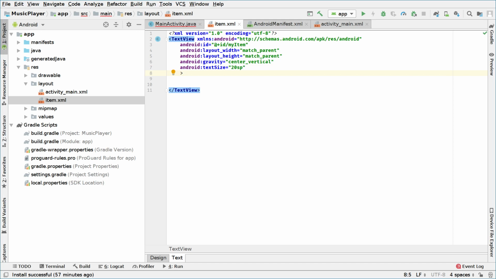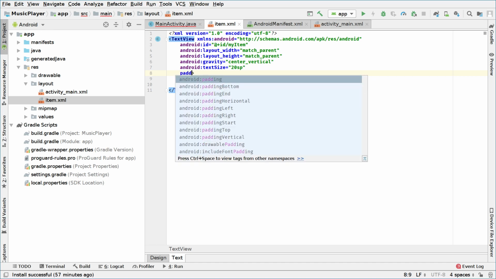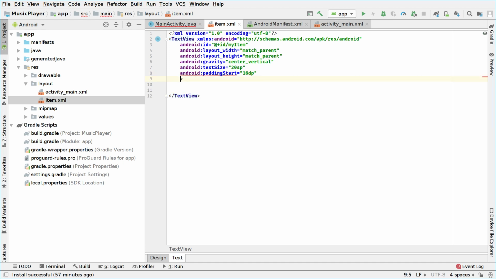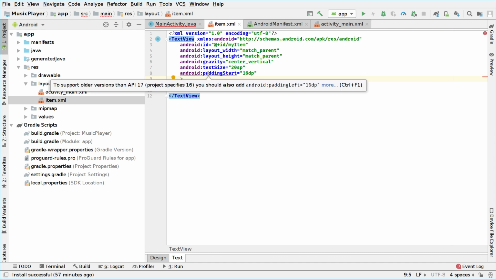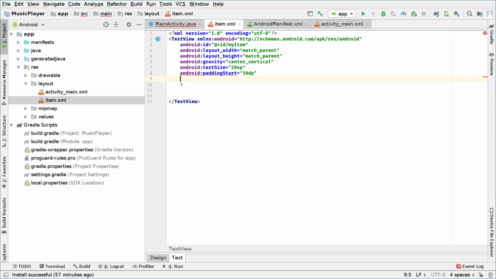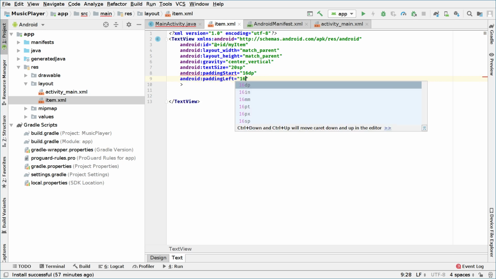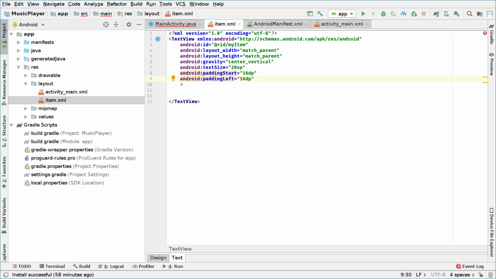We will also add padding to the start in order for us to look at it in an easier way. So we're gonna say paddingStart, and set this to 16dp. Here we have a warning that tells us that we should also set paddingLeft, so we will do that too, also 16dp.